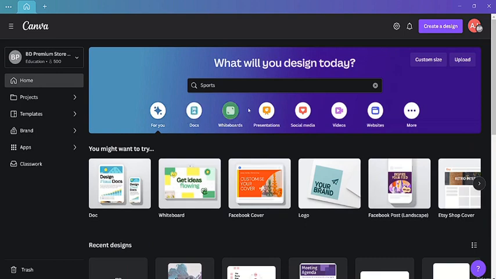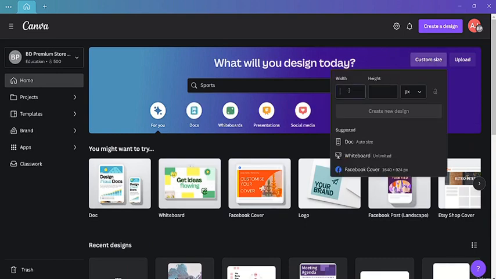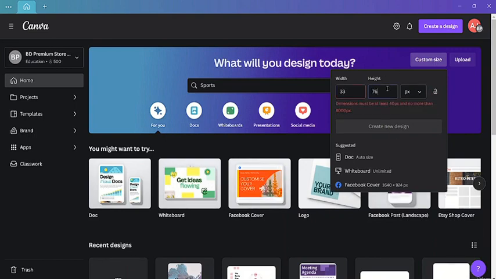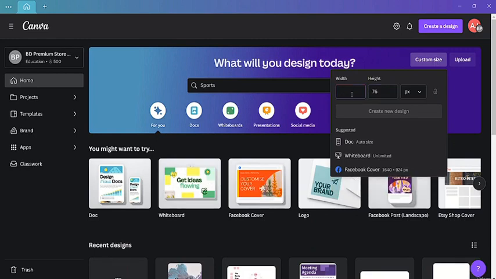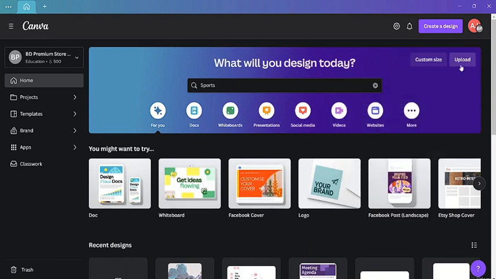Here you can see I can also customize my design from here. If I want to put in a customized design, I can put in the width and also the height of my frame. If I want to lock that, I can lock that, and I can click on create new design. Suppose I write 33, and here I will add 78. So at least 40, right? So I will give 45. Now, as you can see, if I lock this aspect ratio, I can click and create a new design. I will just unlock this aspect ratio, and I can also create a design from here. If I have any existing design, I can upload that design and also start working with that particular design as well.